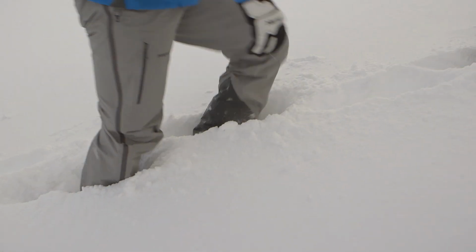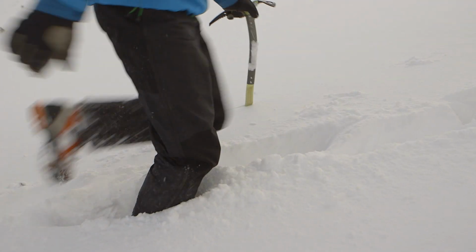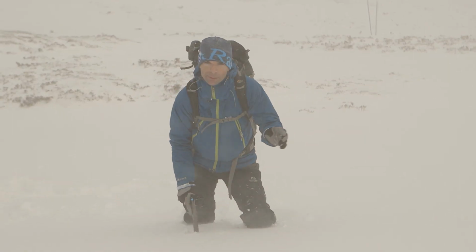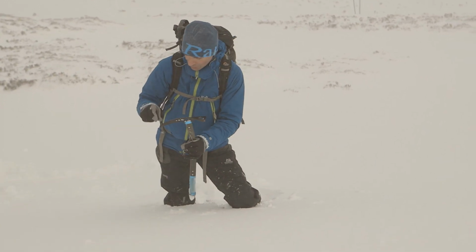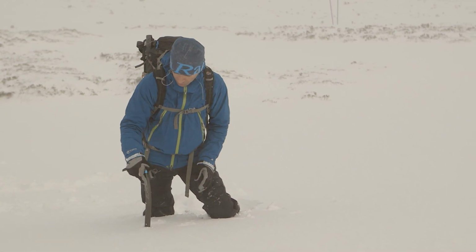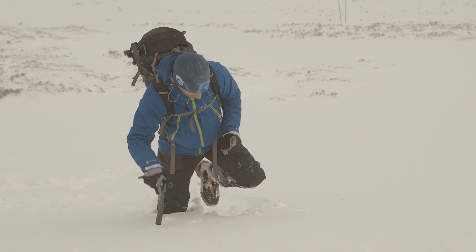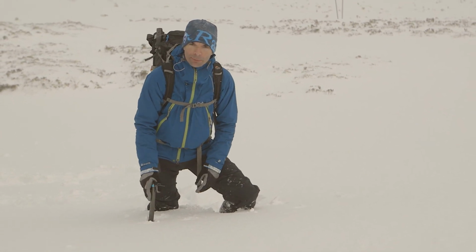Having put our poles away and decided that it's appropriate to walk with an axe out, we're going to ensure that as we make progress up the slightly steeper slope, we are going to walk with the axe in our uphill hand and the pick is going to be facing backwards. As we then zigzag, we'll be swapping from one hand to another and kicking our feet into the slope to make nice safe progress on slightly steeper snow.